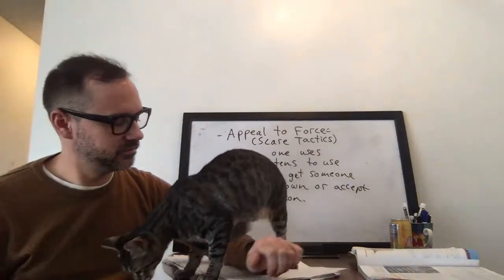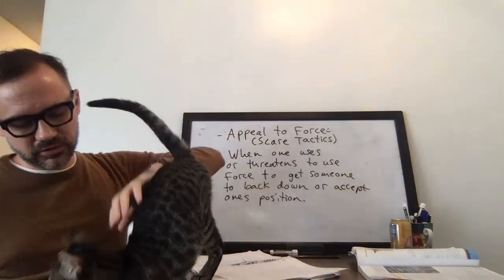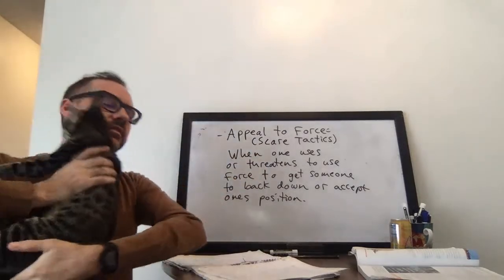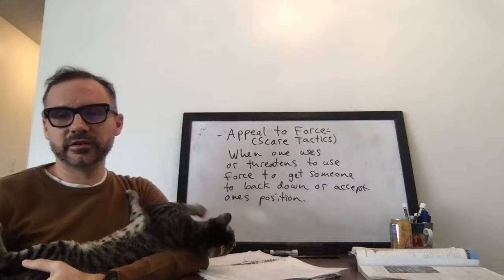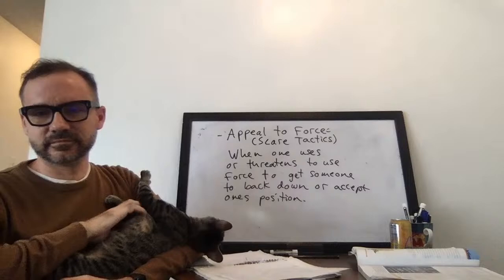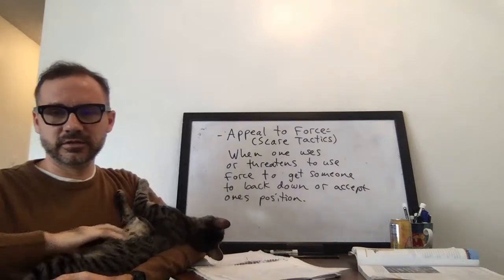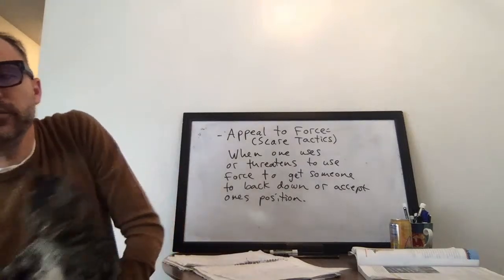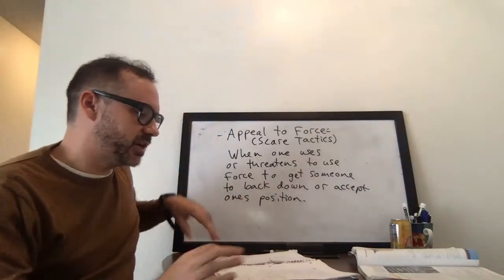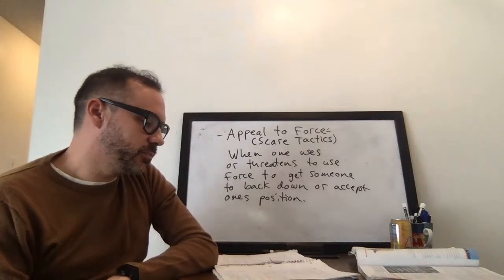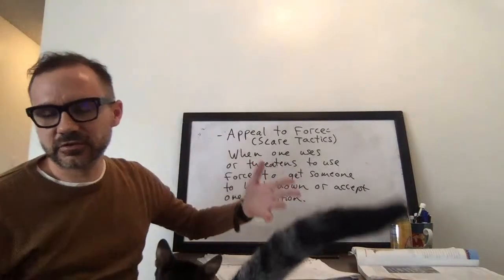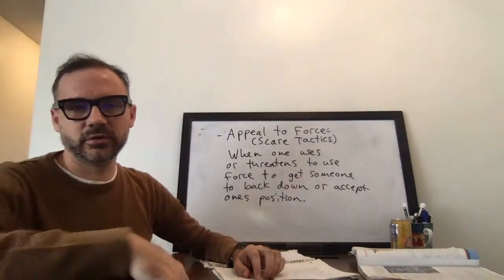Now, what's the threat there? I think you know, but maybe you could just say in the chat so I get a little interaction back from you. If that would happen, the parent is threatening what? Yeah, that they'll revoke your tuition payments, that they'll withdraw those payments unless you back down and accept their point of view. So it could be a threat to withdraw affection or favors. It could be a threat to take physical or legal action against somebody, or whatever the case may be.